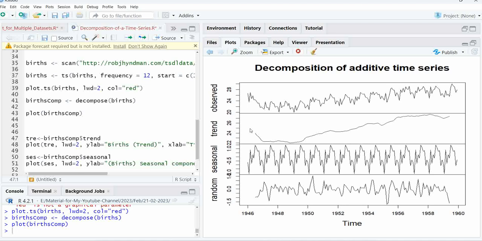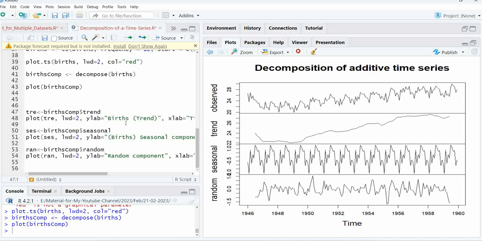The values are here. And in seasonal, there are very limited changes. It is until 1.02 or something like that. And irregular also has very little variation. So mainly it is because of trend. So you need to separate these. Sometimes you are not interested in the other components, particularly in the case of birth and other different types of data sets. So let's separate these components and plot them.